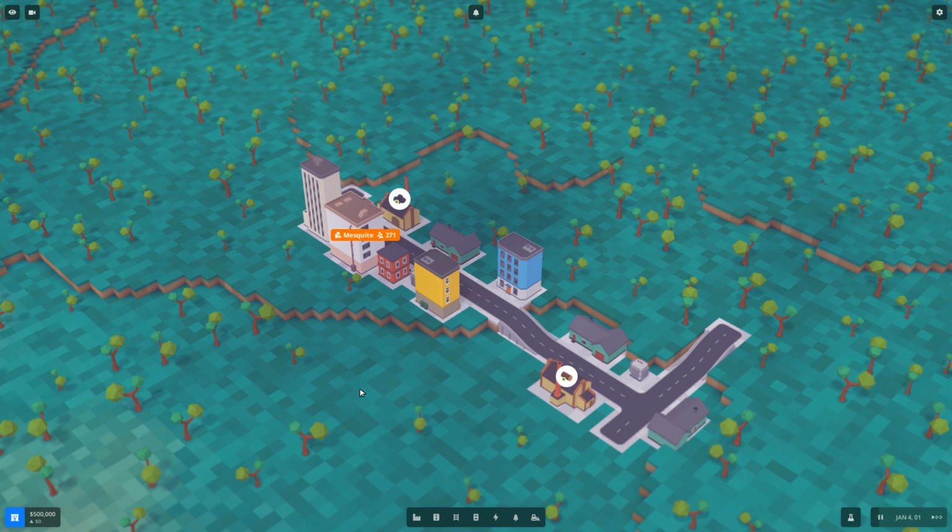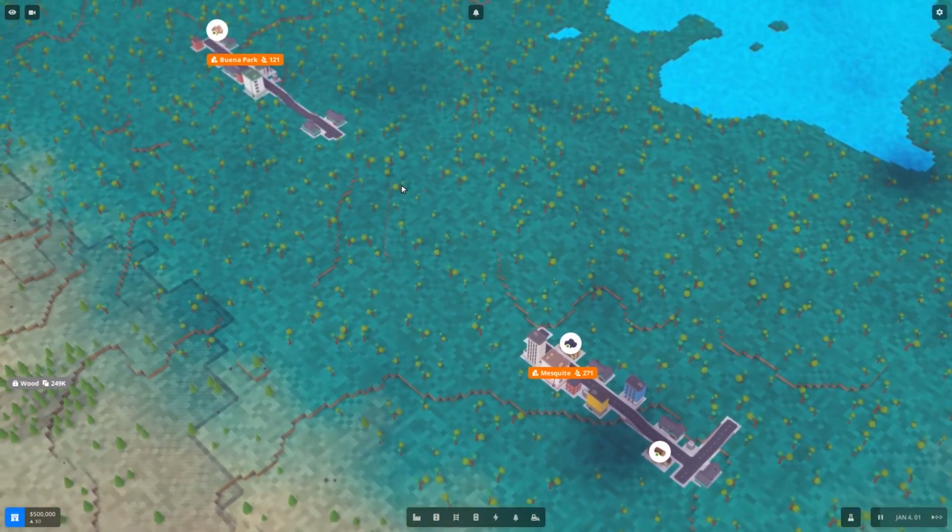Alright, here we are. Welcome everybody to the Mesquite region. Good to have you here for Raptor Transport. Yes, that's the name of our company. Awesome, fantastic. We got things started.